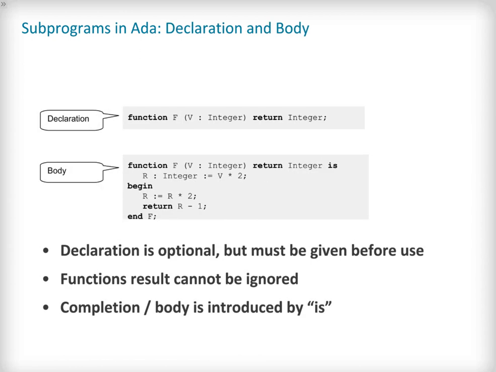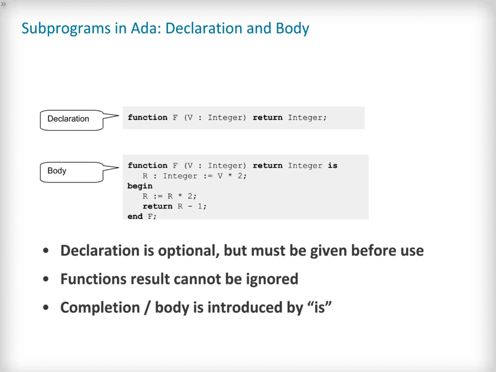Subprograms are usually split into two parts: the declaration, also known as the specification, and the implementation or body. The specification contains all the information required to be able to call the subprogram: the subprogram name, the parameters, the return type. The body will contain the actual code of this subprogram, the actual operations and instructions to be performed. In this example here, I have a function f specified.